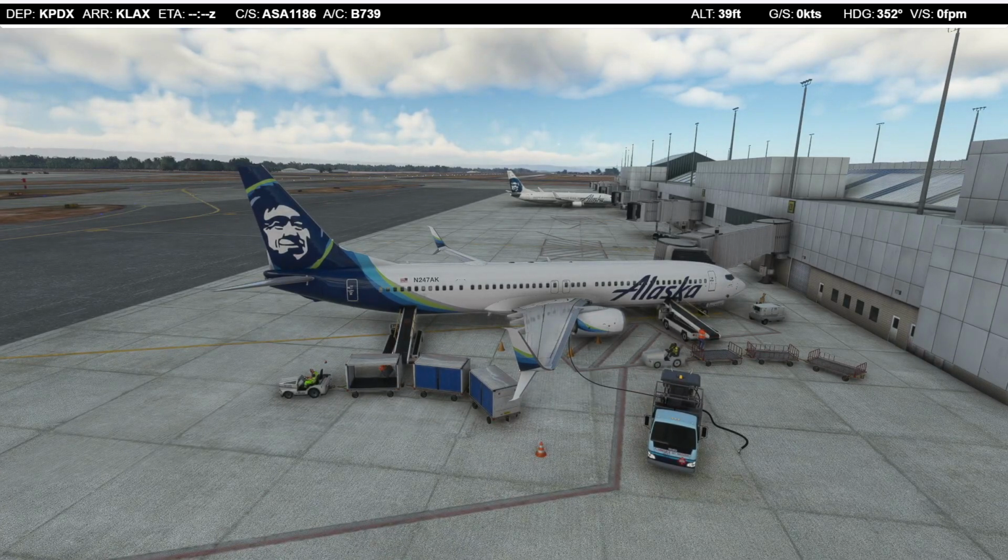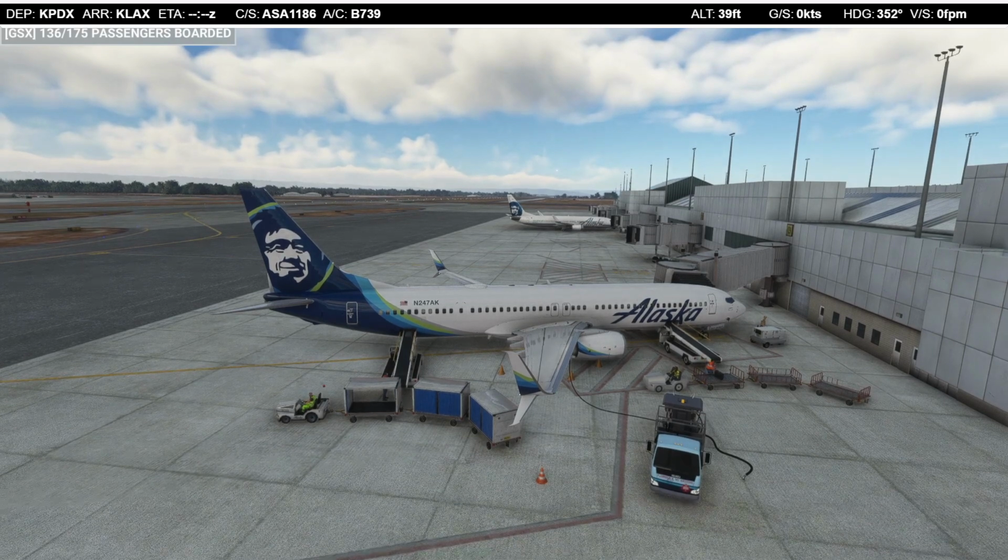I'm very curious to get to Los Angeles later on. Actually, it's also the first time for me flying into LAX. Kind of exciting, kind of a big moment. I don't know why, but I never had the LAX scenery for P3D. But now on Microsoft Flight Simulator, of course, we have the nice iniBuilds scenery, so I'm very much looking forward to getting down to LAX. But for now, let's deal with the departure out of Portland.